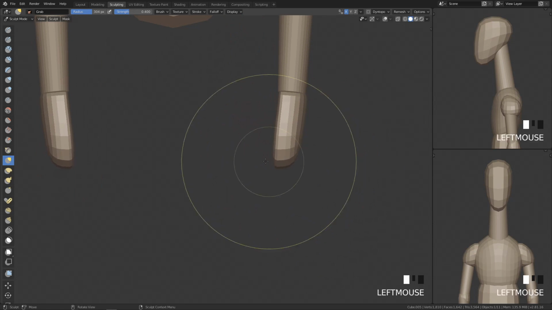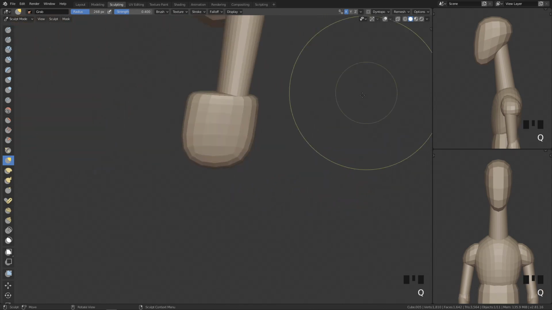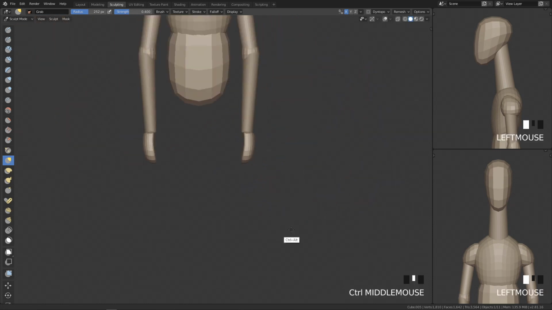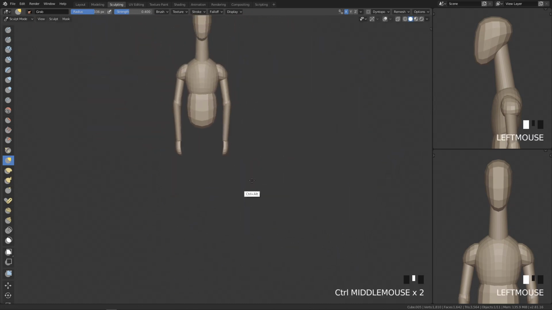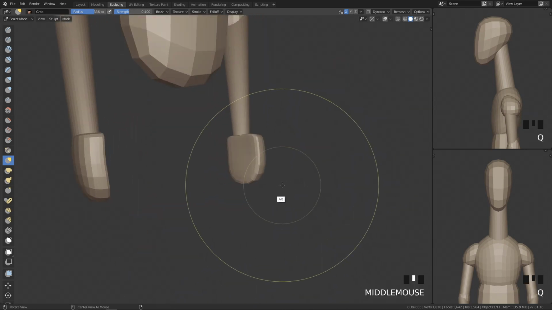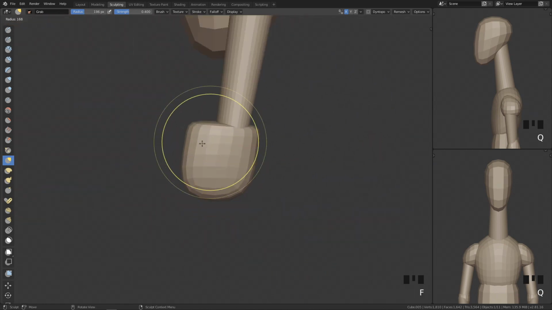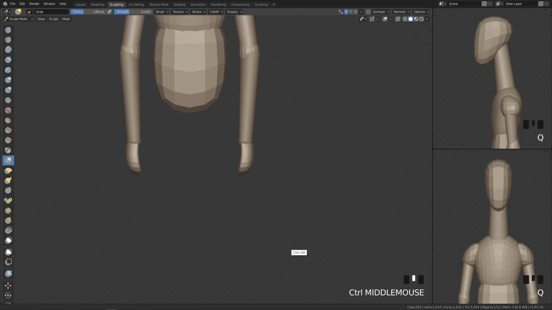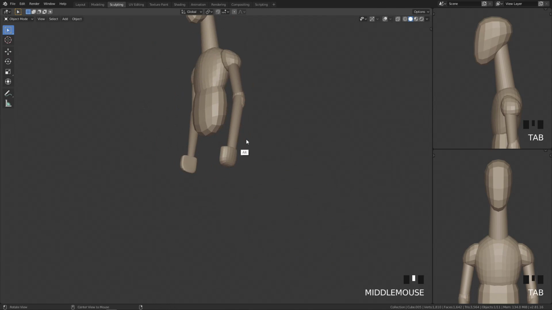So I'll move this more to the center, and I will move the middle part more to the right, so it will be this slight bend that is typical in hands, like this. Okay, he's very ugly right now, but I hope he will turn out better. So let's leave it like this for now. Maybe we can... No, I think that's everything that we can do. I'll move this more up like this, so it will have the place for the fingers. So let's go back to the object mode and let's add those fingers that I was talking about.